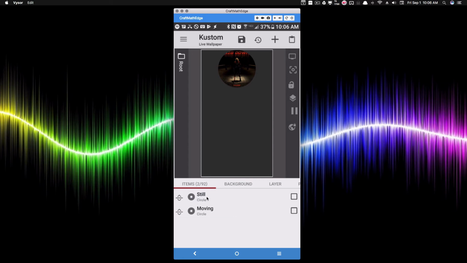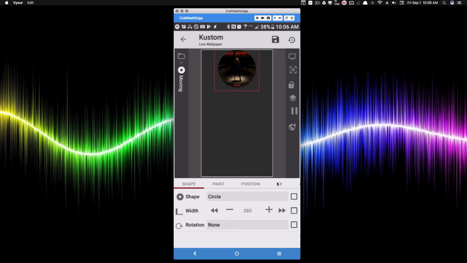Now, I have this behind the moving, so notice how I have this layered, because I want this moving one to come in and fade in, rather, when it's playing. So the moving one is the same circle. Under FX, it's the same cover image. But for animation, we do have some animation going on here.